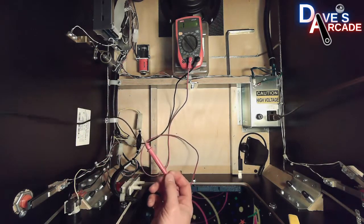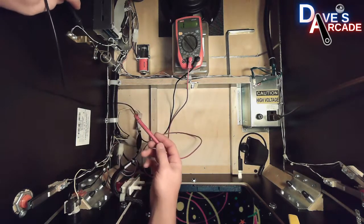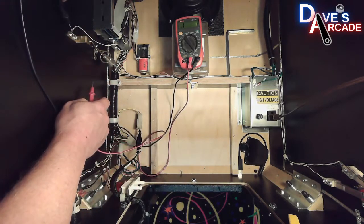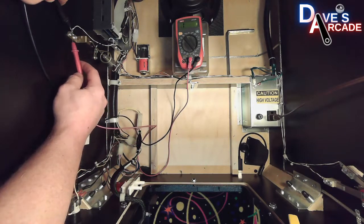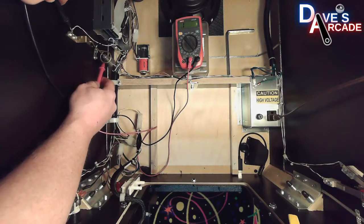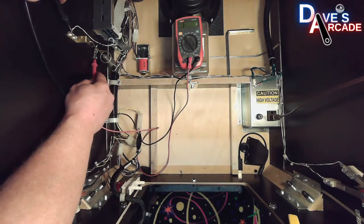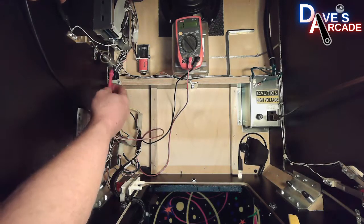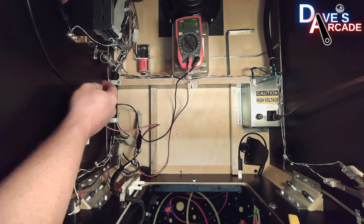Here's another example of connectivity, just the simple tilt bob. So how this works is it's completing a path to ground. So you have a switch wire that's connected to the tilt bob rod and the weight, the pendulum weight. And so when you touch the 2 connections, since it's not touching the ring now, you have no connectivity. But this is the ground strap, so this is another spot where I can show you.